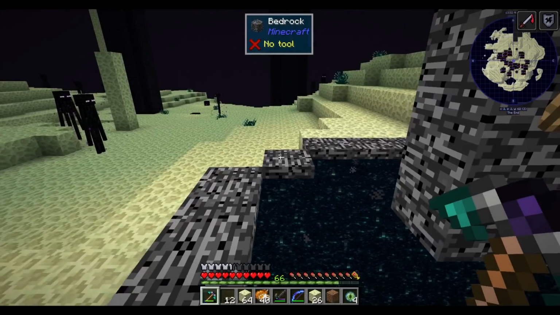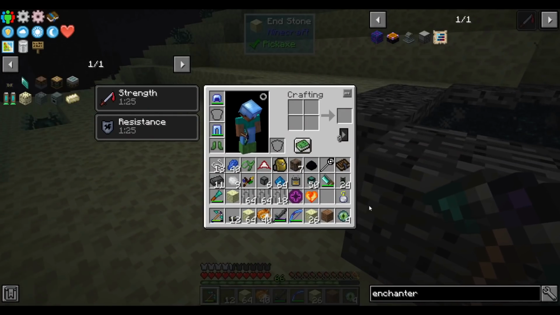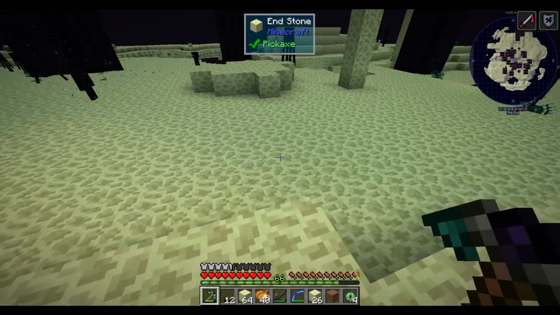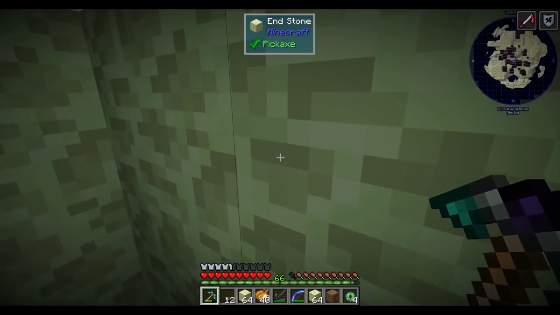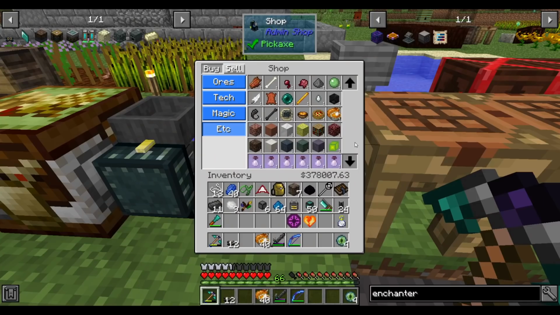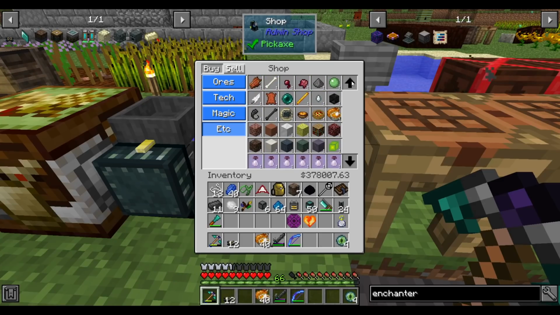So, got the experience, got the items, got the heart. Got a little bit of endstone. Yeah, I'll grab another batch of endstone, whatever. Alright, that'll do. Now let's get out. Look, there's no endstone here. I did have to go to the end to get endstone.